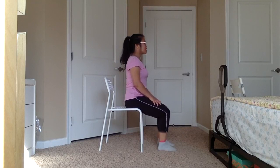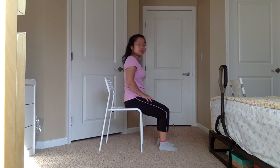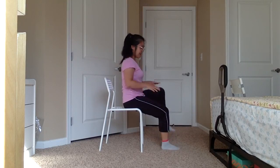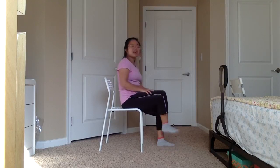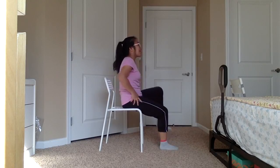Okay, rest your feet on the ground again. This time we're going to take a deep breath in, deep breath out, and now we're going to do some seated marching. So all you do for that is simply raise one knee off the ground and then raise the other. So just going, alternating right and left foot. And again, do it at a comfortable range of motion that works for you. That can change depending on the day for us, depending on what we're capable of or what we're willing to do at the moment.